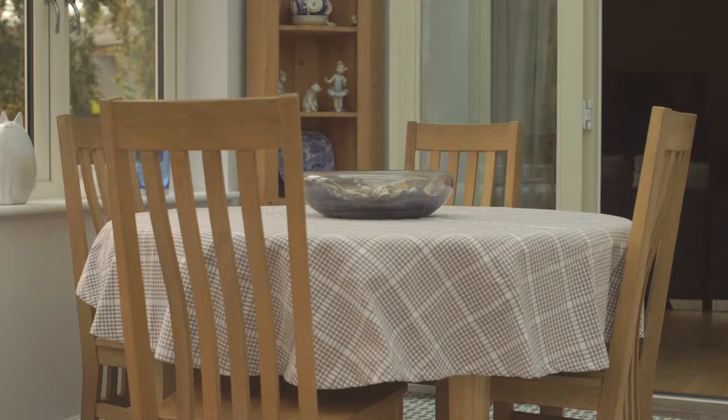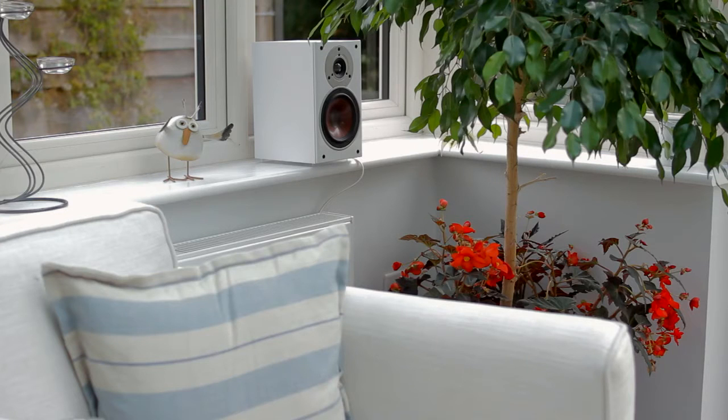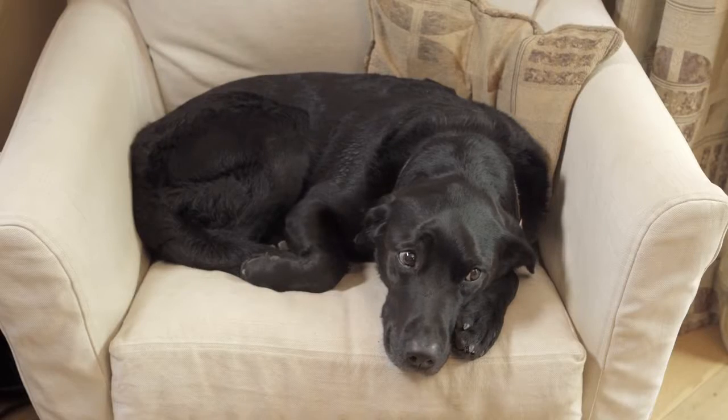Debbie, thank you so much for inviting us into your beautiful home and of course your lovely new conservatory. It's absolutely beautiful and there's so much light in here as well, isn't there? Yes, that's one of the things we wanted. When we decided to get the conservatory we were extending on the kitchen and I wanted somewhere for my dining table but I also wanted somewhere to sit. So I didn't really want it to look too full of glass — I wanted it to have a little bit of a living area as well.